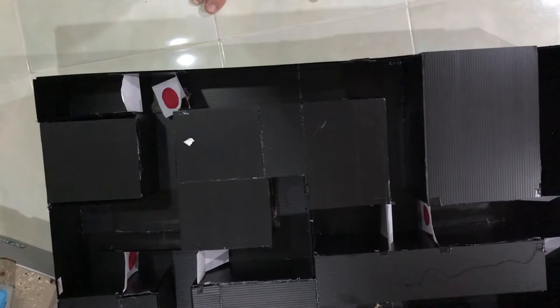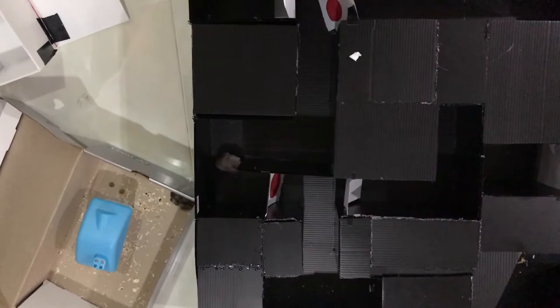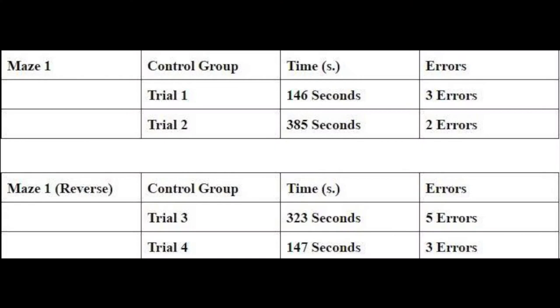After we have done the experiment with the control group hamster, we then record all of the data into the table, as you can see in the figure that will appear in the next moment. So this is the data table of our experiment for maze number 1, also called the normal maze.